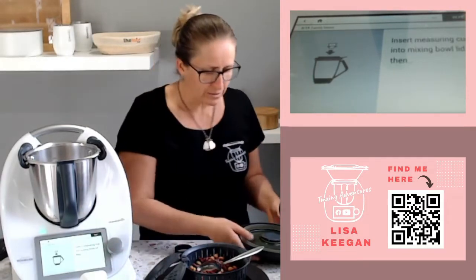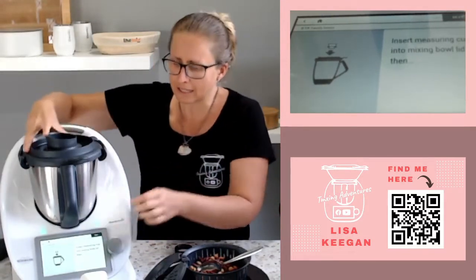So on with the lid, we're going to chop this down, and then it's 3 seconds, speed 5.